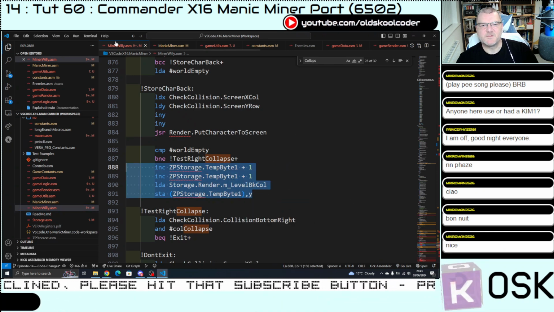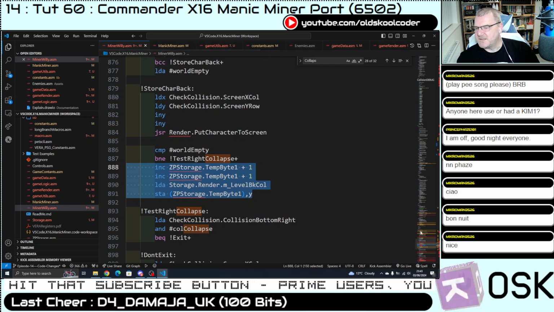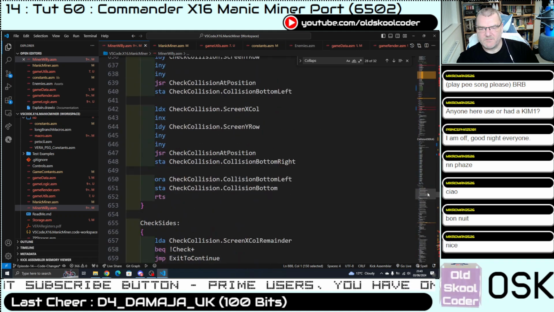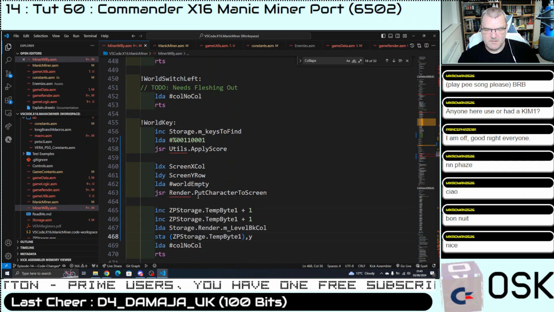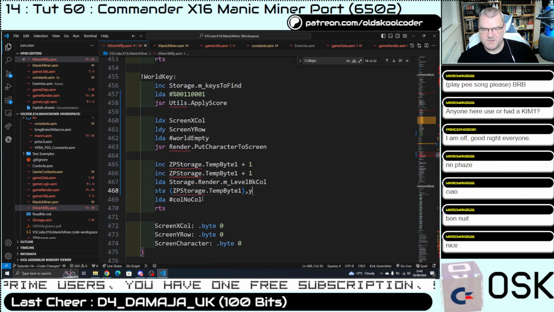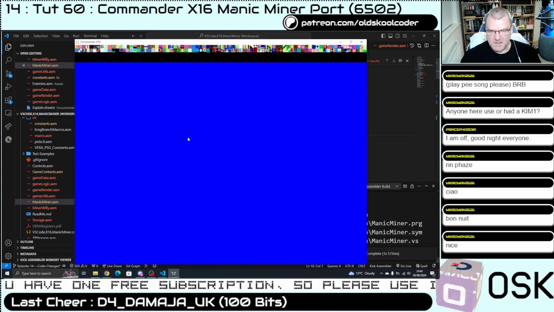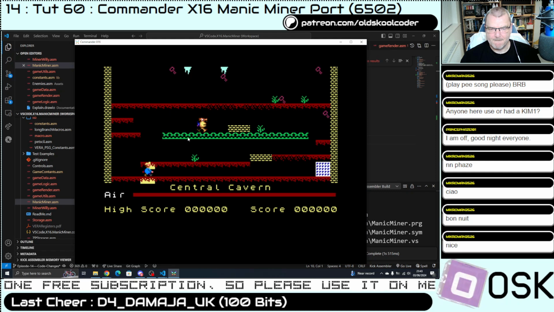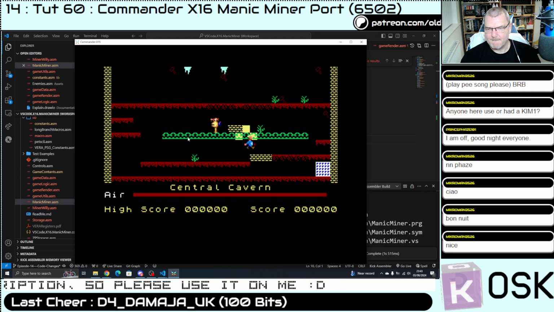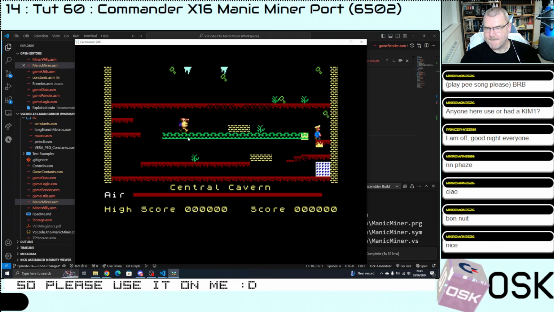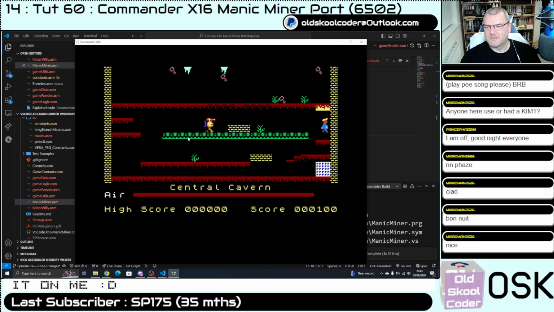But we don't need to test for the world, because we haven't got varying states. So if we do that, that stores the colour back on. So we should end up with no key. Nailed it.